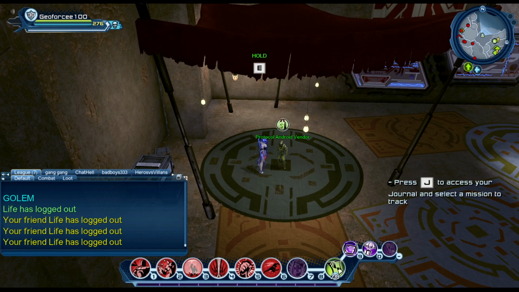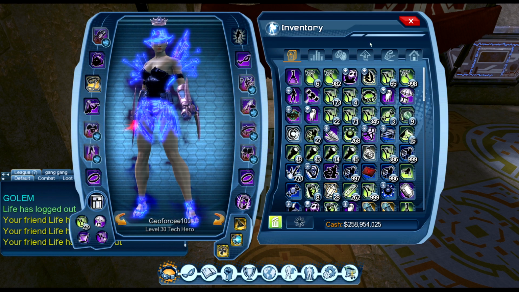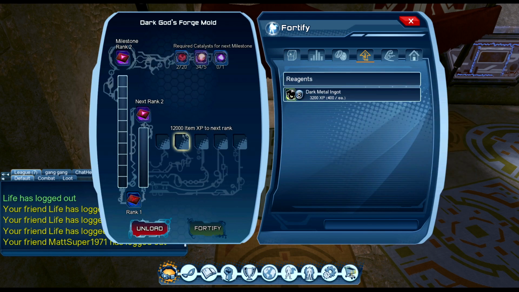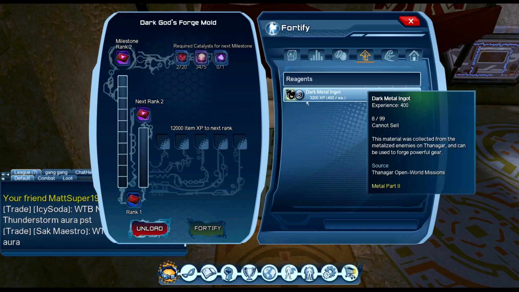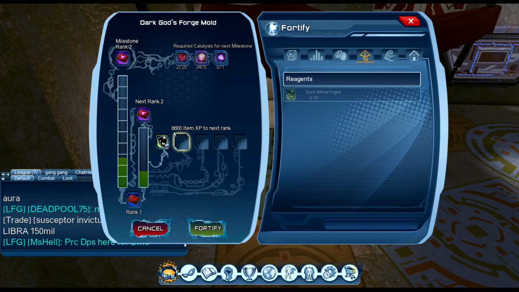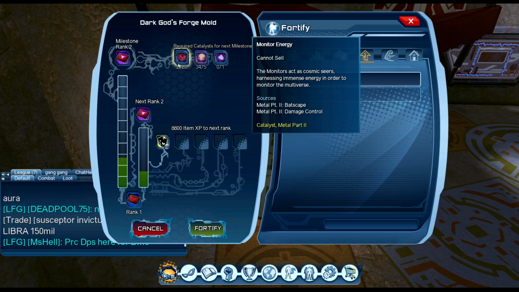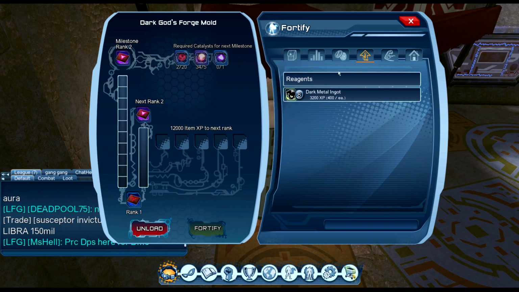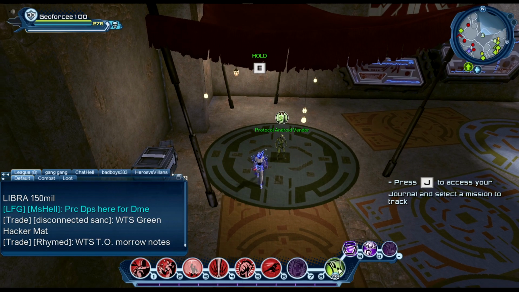So as you can see, I'm back in the elite vendor. I need a total of 125 marks to get the second anti-monitor energy, which is from the elite vendor. And yep, that's about it guys. See you in part 2 of the video, where I will have all of the required items I need for rank 2, and then I will do the same for rank 3, and then once I get the item itself, I will be comparing the stats with all of the DPS and tank gears.